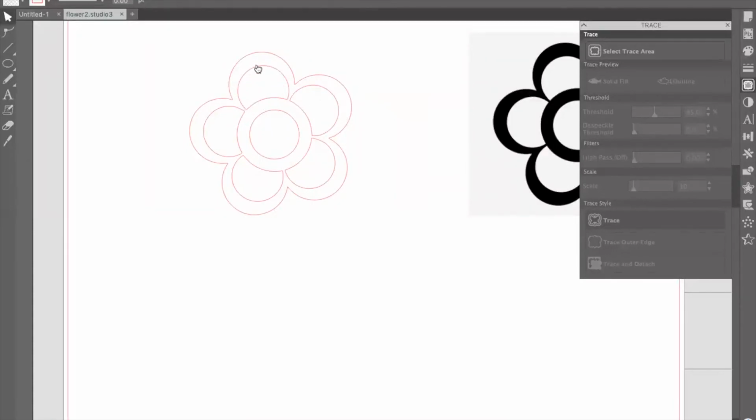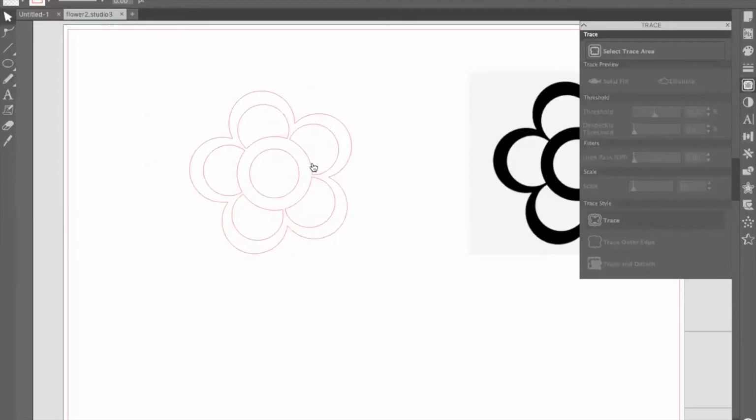So you've got to save these and glue them separately. And that's why you use contact taping. Like this circle will be cut out. These little moon shapes are going to be cut out. And then this final outer edge will be cut out. And then you would have to assemble them yourself.